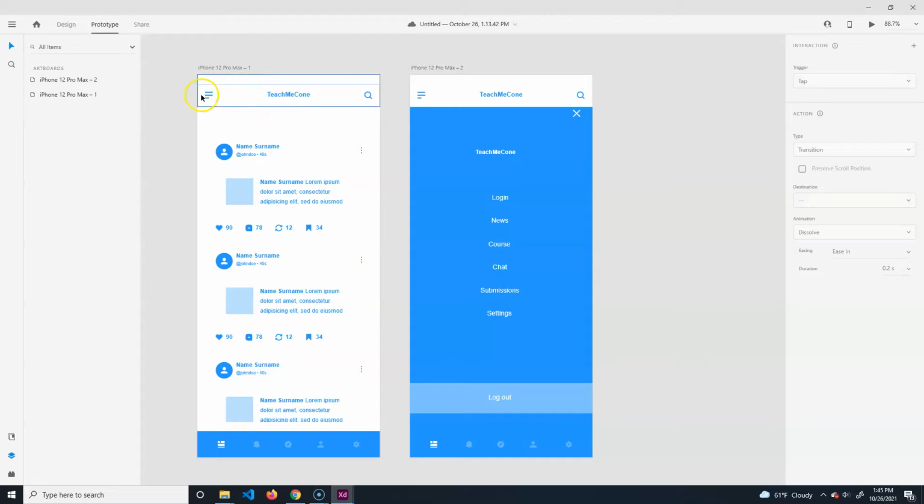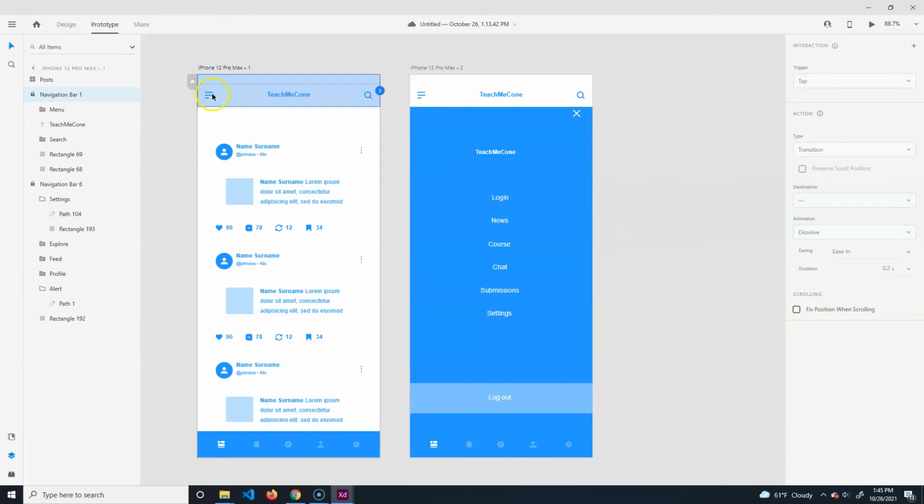So what I want to do is I want that when I click on this, that it opens up this thing. So basically it'll look like we're opening up this menu. So all you do is you click on this element. I might have to click on it a couple times until I get to it, okay? Then you'll see this little arrow will pop up. All you do is you click and you drag over to here. And now when I click on that, it will go here. And that's basically it. There are things we can do with it. We're not going to do anything with that quite yet.